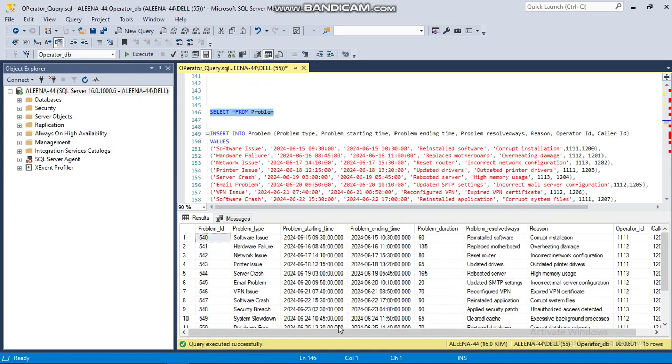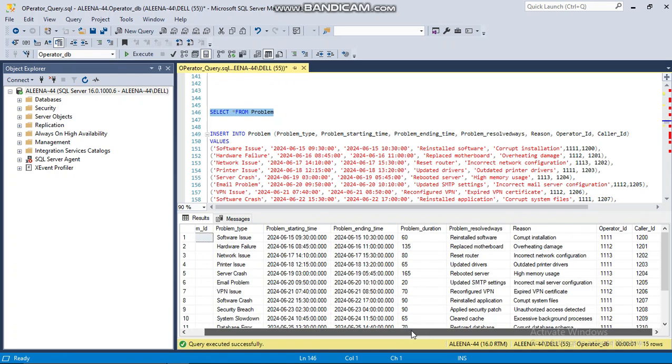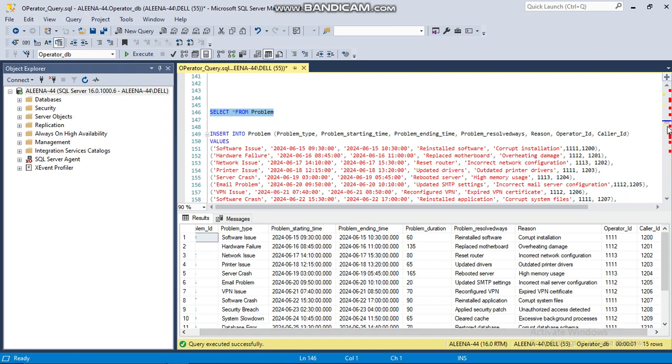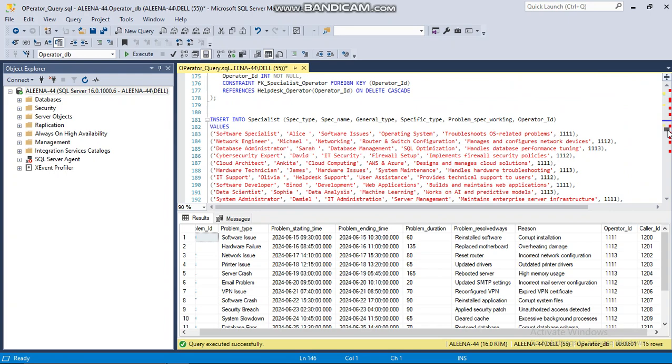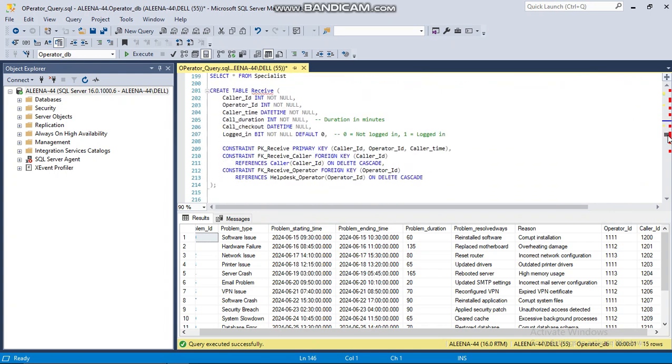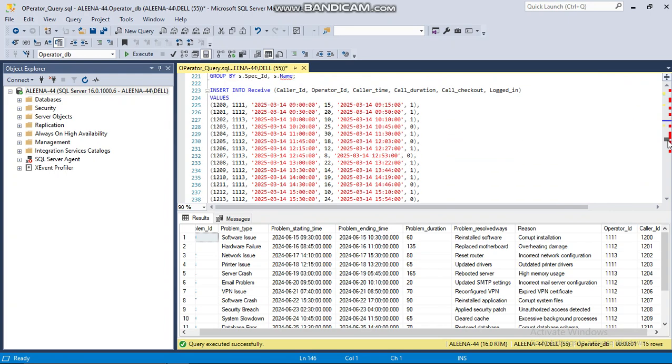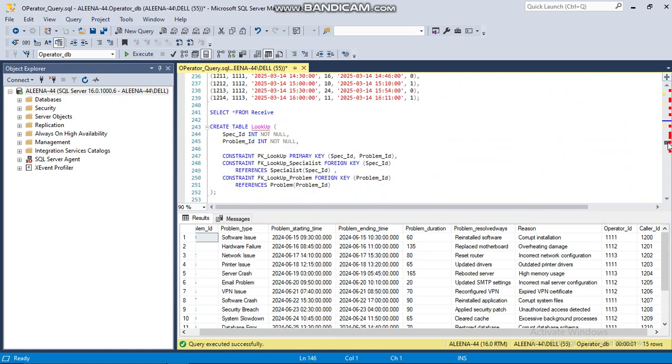As you can see, there are lots of values, and likewise I have created specialist and receive tables and lookup tables.